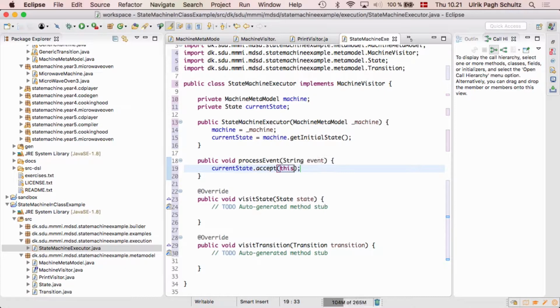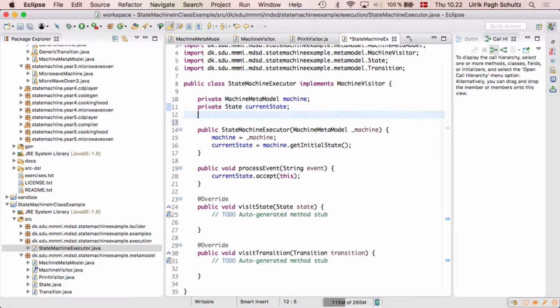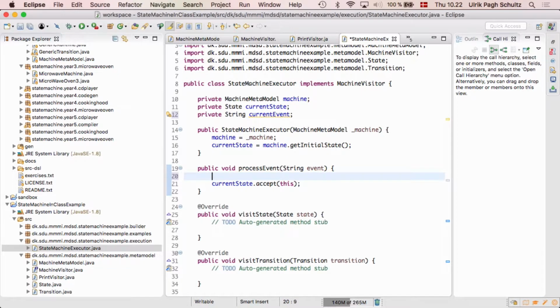This is a private string. This is the current event, the last event received.